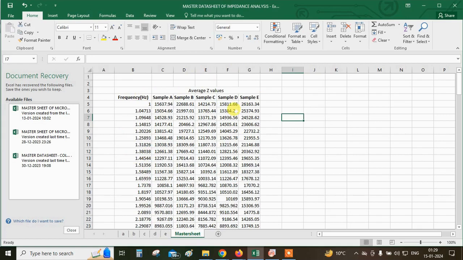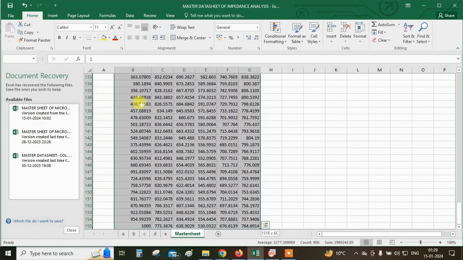To plot this data in the Origin software, you have to copy this entire data and paste it in the Origin workbook. So how to copy in a simple and easy way? We will first click on this. Then on the keyboard we will press Control Shift and then the right arrow, which will select the first row. Then we will click the down arrow, and the entire tabulated form of all the values will be selected. We'll simply do Control C to copy this data.